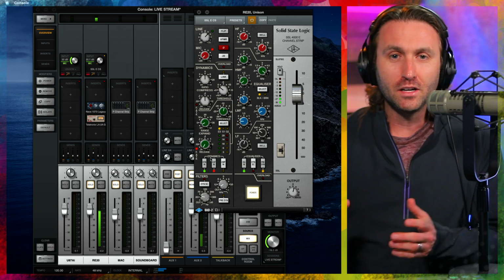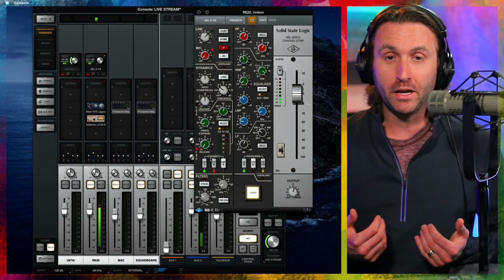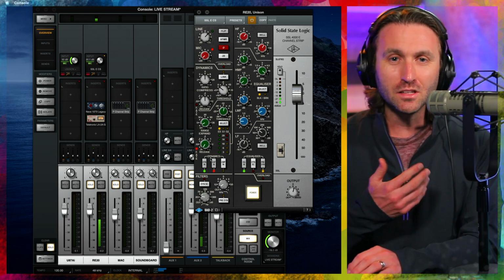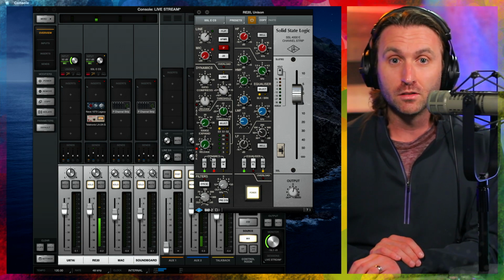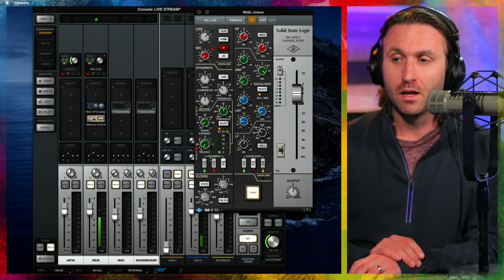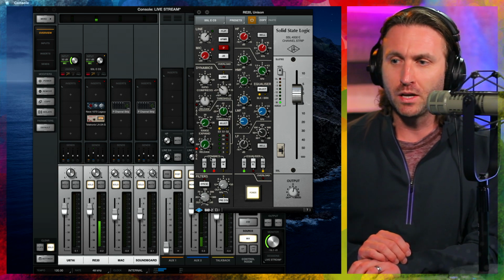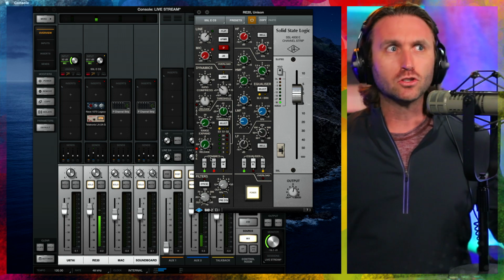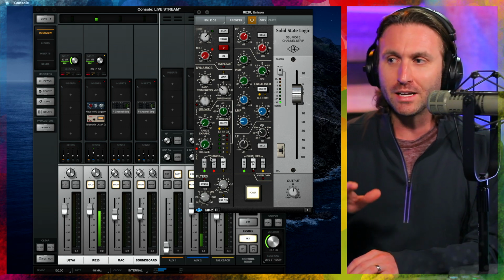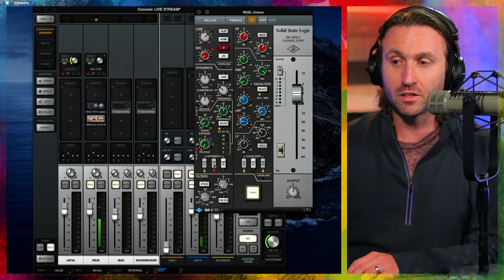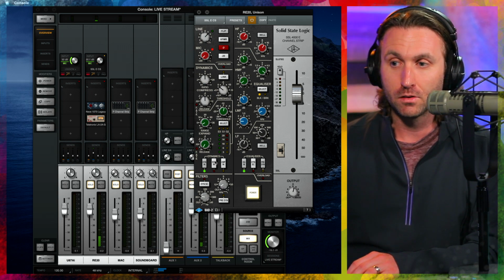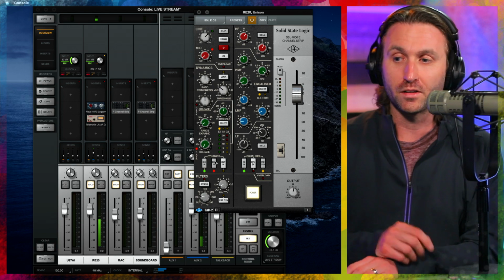There it is. And you can hear that when I'm silent, the microphone is also pretty silent. This is not an extremely noisy mic. I feel like the 7B is a lot noisier when there is silence, but I'm just trying to tame all of that in between, trying to keep, you know, what's a pretty treated room acoustically. I'm trying to get the minimum noise floor when I'm not talking. And just to show you what it's like with expansion on and off. There you go. Not a whole lot of difference.